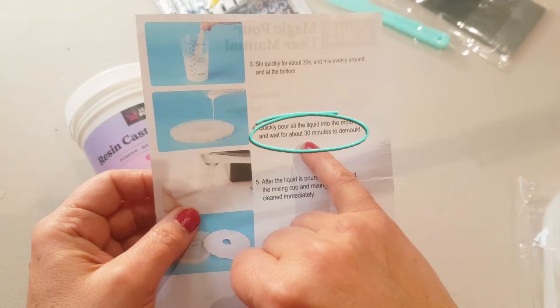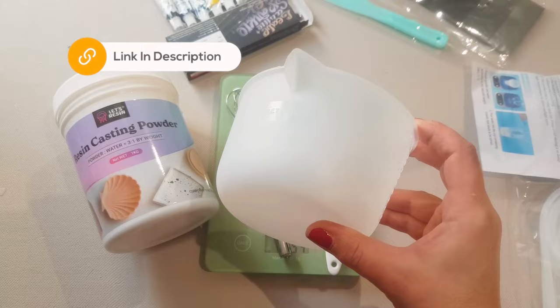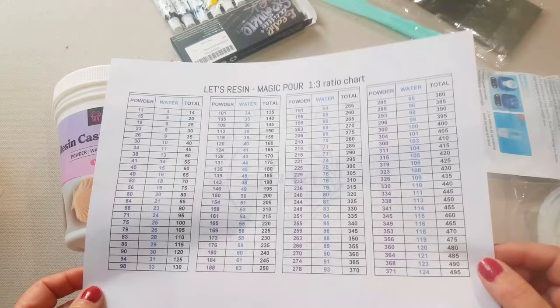So what tools will you need to make this? You'll need an electric scale, a silicone spatula, and I'm using Let's Resin's bendable silicone cups to mix this in. This is really great for pouring with. It just makes it easier.